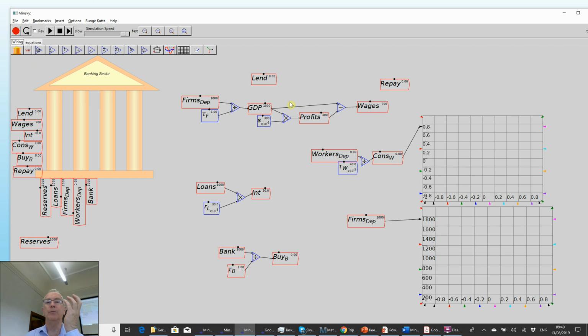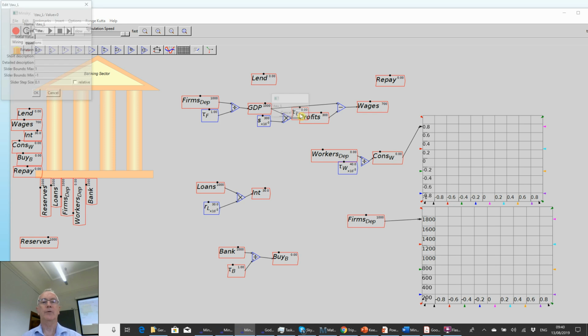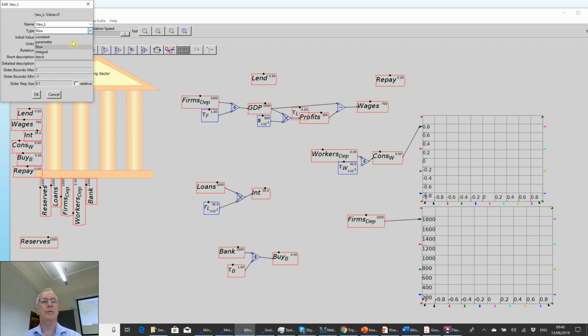Now, the simple way that I cover that in this model is to say that lending is based on the amount of money in the loan account, and repayment is based on the same. So if I say there's some rate of lending tau_L, what I'm talking about is a constant that will tell me how long it will take the level of bank debt to double if there's just lending going on and no repayment. So a rough rule of thumb I use for that is something like 7 years. 7 years to double, which means about a 10% rate of growth.